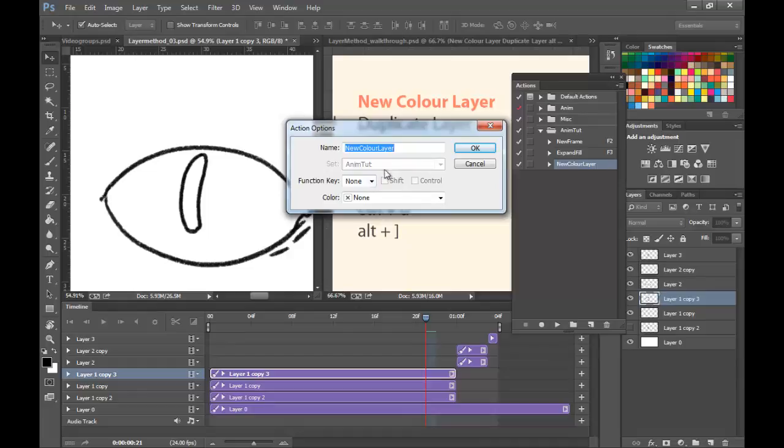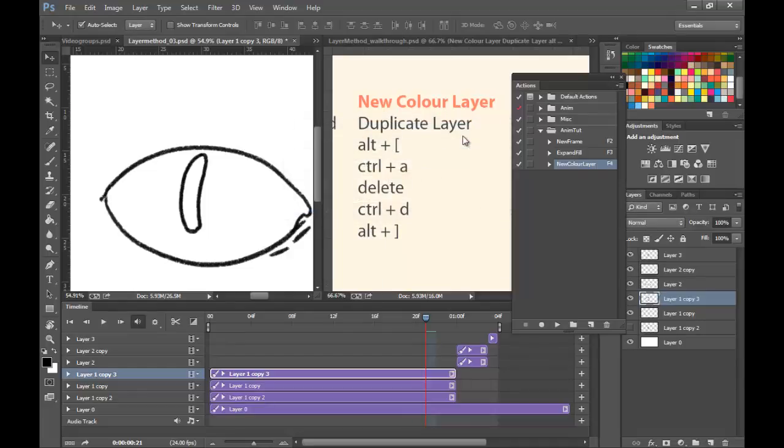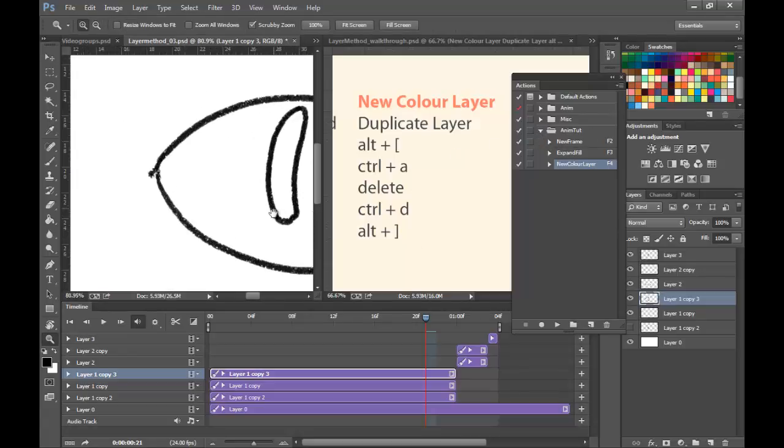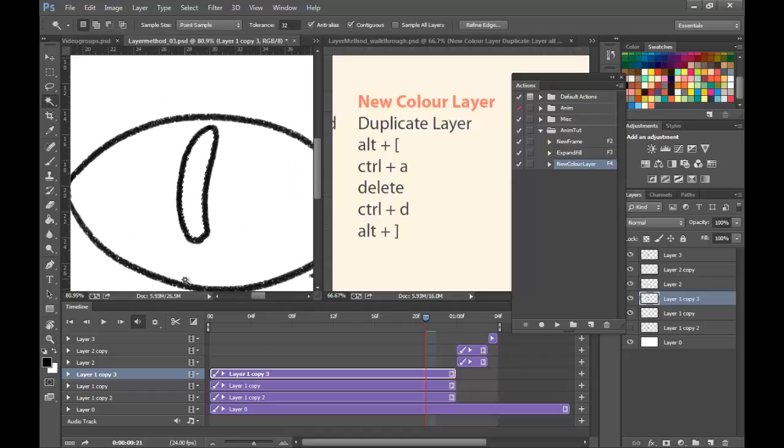And I'm going to give that the F4 button. Okay, so that's some sweet actions that'll save us a bunch of time actually.